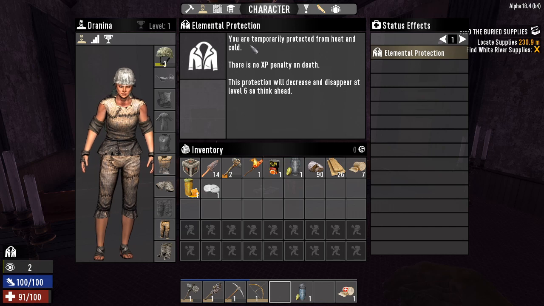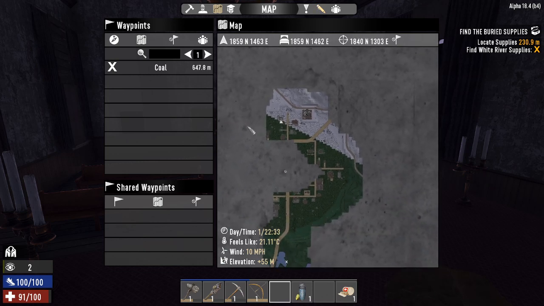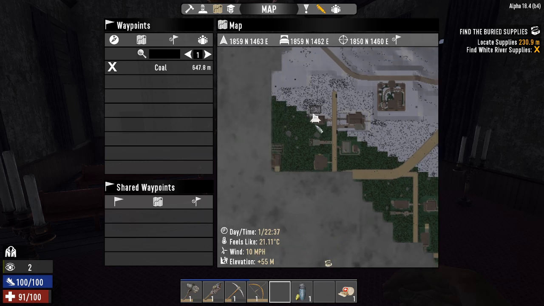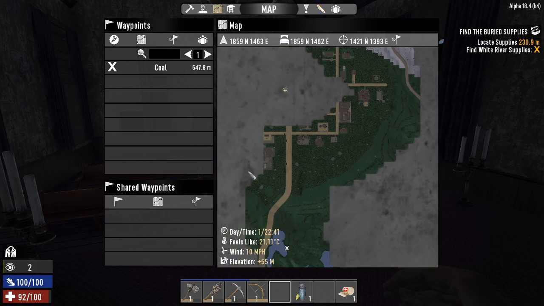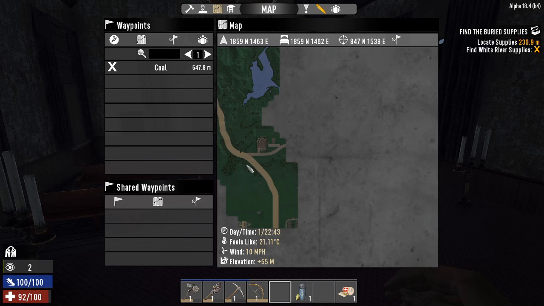so I do have elemental protection up until level 6. That's good to know. Also, we're on the map here. This whole path here, basically, is a town. Which is great. Don't get me wrong. However, we're currently located here, which is rather bad. I mean, of all the places where we should be, we shouldn't be in such a big town. We probably want to find some type of bungalow that is on the edge of it. Basically like how this house was here.